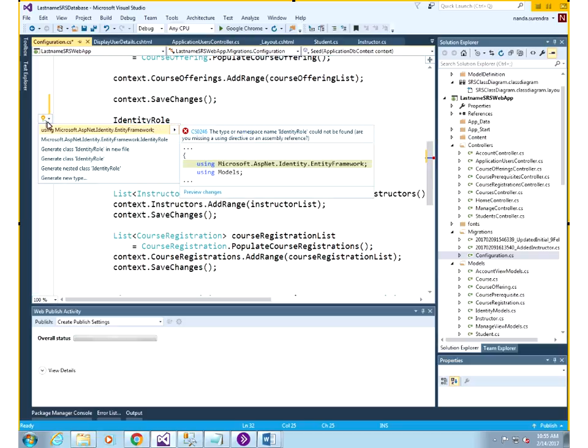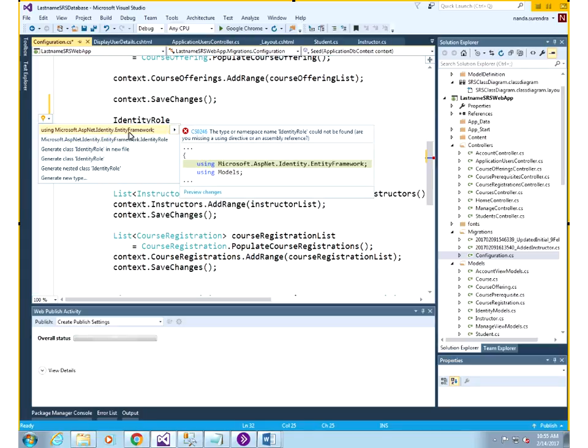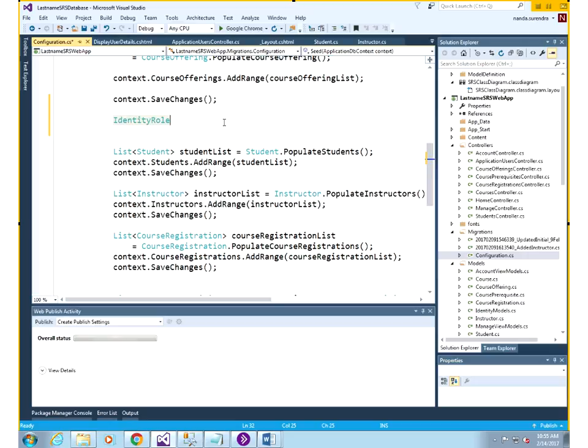You have to go to the using statement, so using ASP.NET Identity Entity Framework. So it connects the Entity Framework to the database. I'm just going to call this object a role object, and the constructor allows you to give a role name.